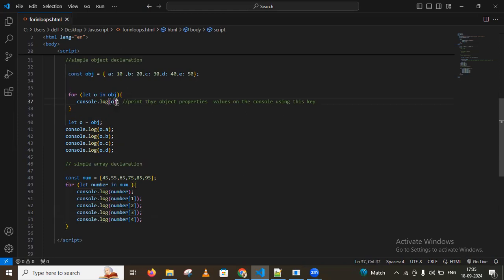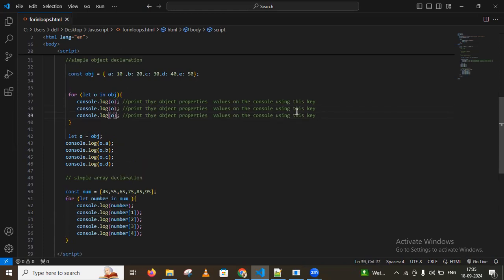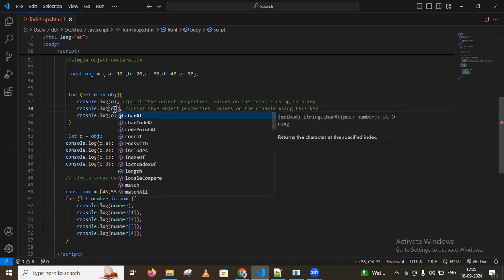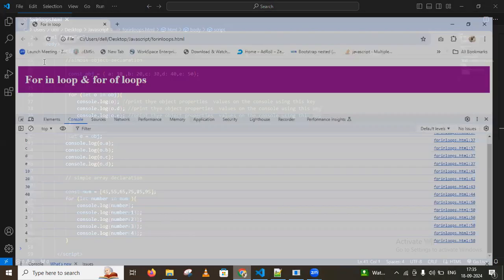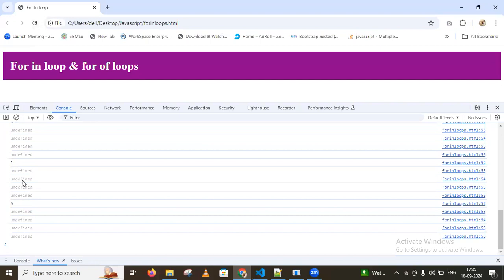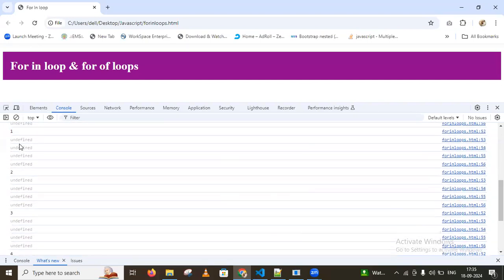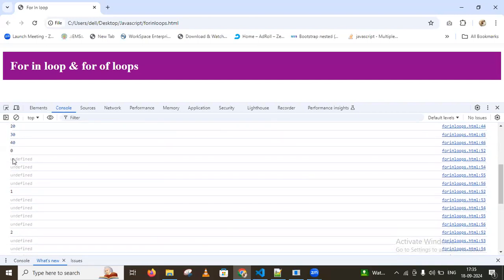If you want to print this one, you may take o.d and o.e. So these are the properties we have, o.d and o.e, member access. Let me print this one. Just reload this page. So we are getting undefined values here.